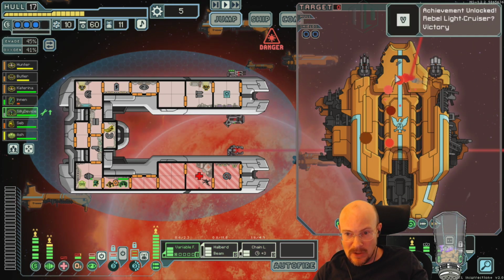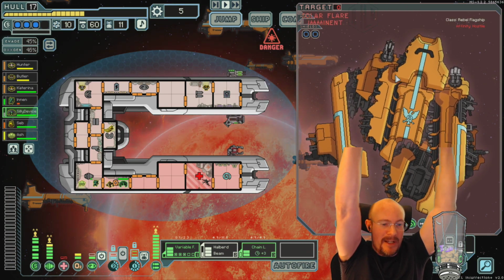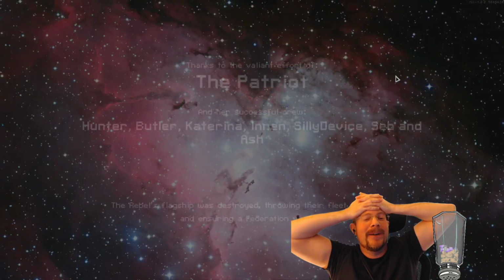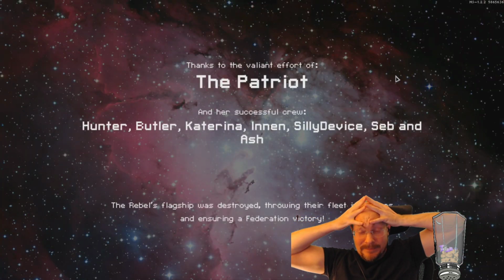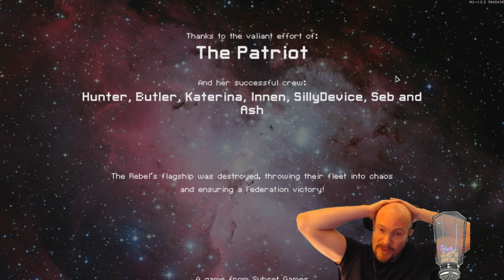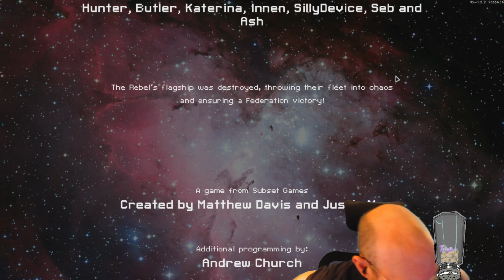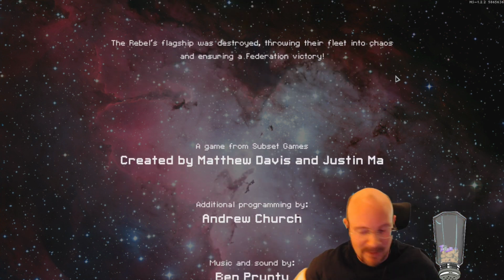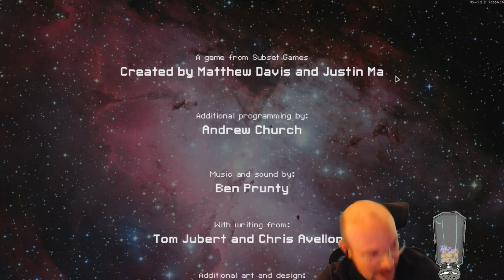Is that GG? Woo! The Rebel Light Cruiser random victory. We did it. Oh, that was more like a vanilla boss fight than an insurrection one. The Patriot! The Patriot. Standing dodges. I'm amazing. Well, I don't have any power over those dodges, but thank you.